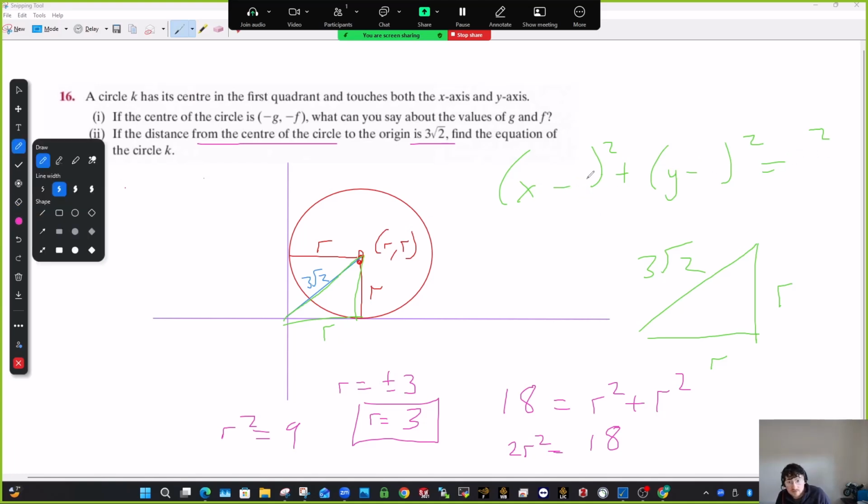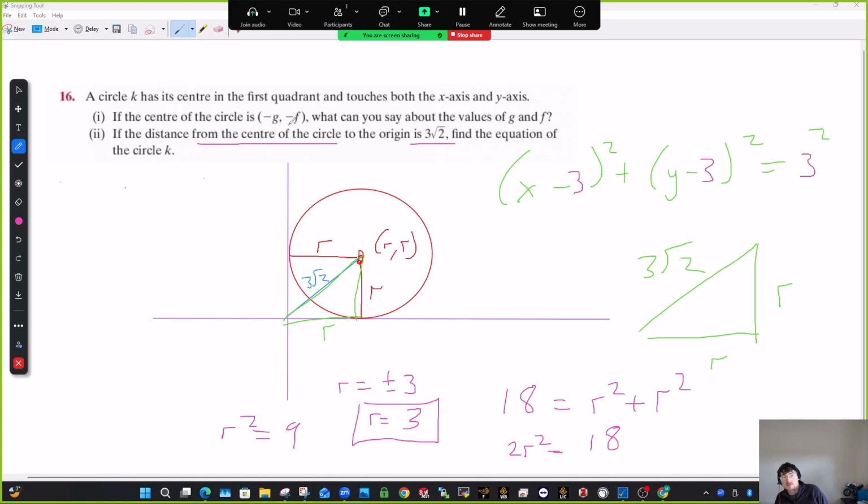And as I said, you're never going to be forced to do something in an exam where you have to use the g and the f version of things. But what does this mean if you were working with this? It would mean that minus g is equal to r. It would mean that minus f is equal to r. And then your other equation is r equals the square root of g squared plus f squared minus c, and you can sub some of this in here.